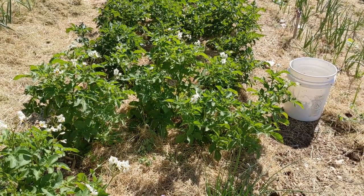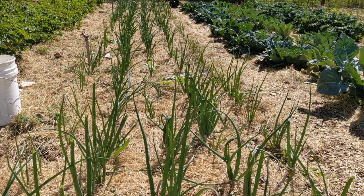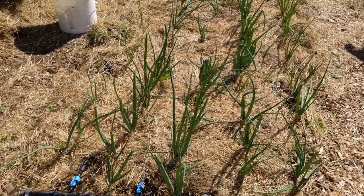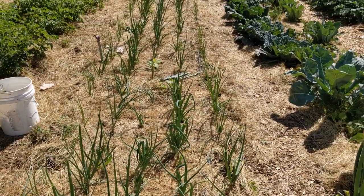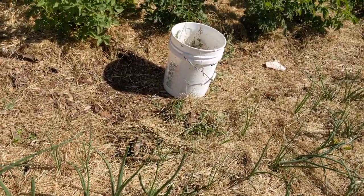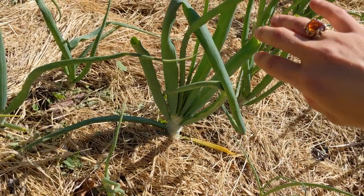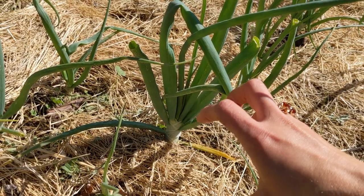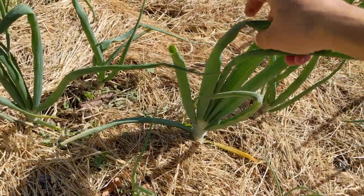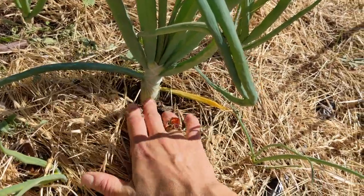This bed is filled with onions — I'm growing a few different varieties. In my first garden tour they looked so puny and I was worried they might not survive, but most of them survived and got much bigger. I actually had to trim the leaves on some because the plant was getting too heavy and I was afraid it would break before the bulb forms. If you trim the leaves you can use them as you would green onions — nothing goes to waste.